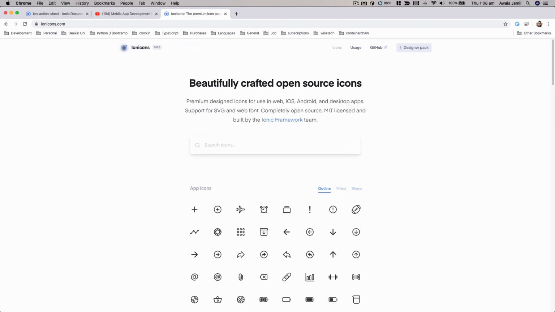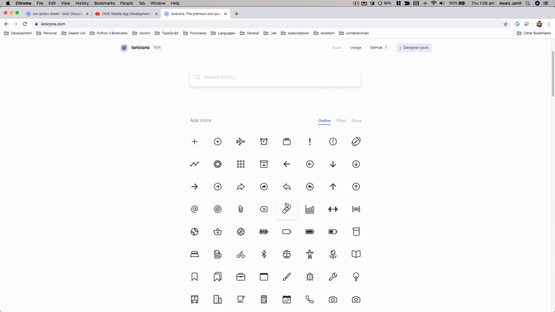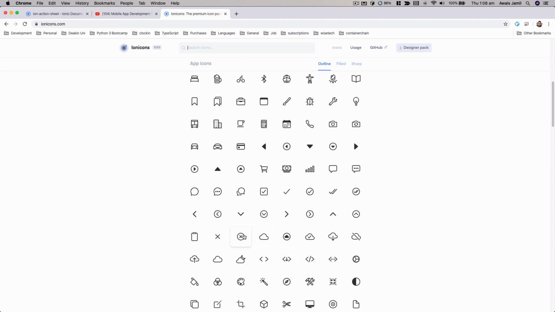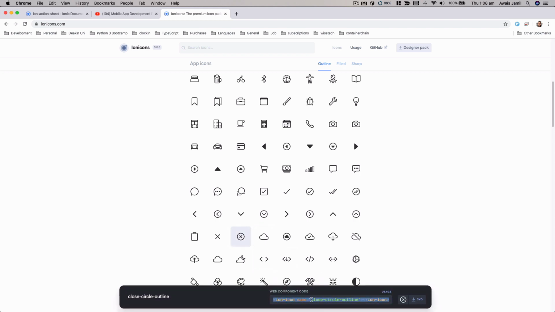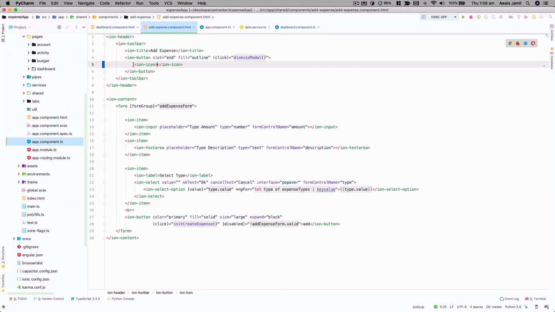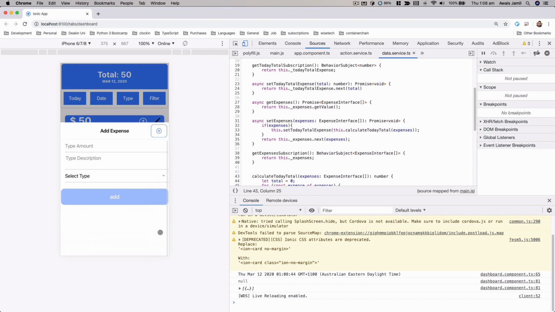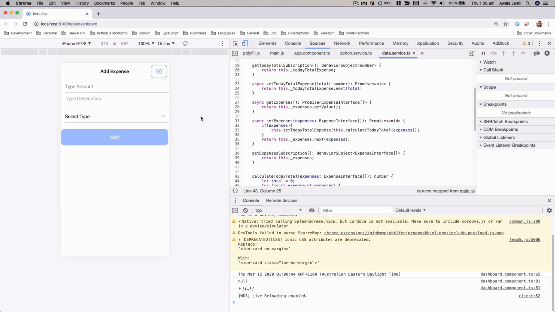Cross, no. Cancel, no. I might have to manually look for that. So let me go and find one. All right, this is the one we want. Here we got this close circle outline. Let's go back to the code. I'm going to change to this. Let's save it, and take a look at that in our application. Click on this button, and here we got this happening.